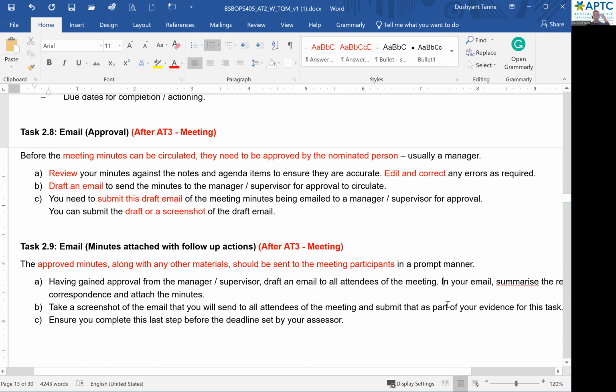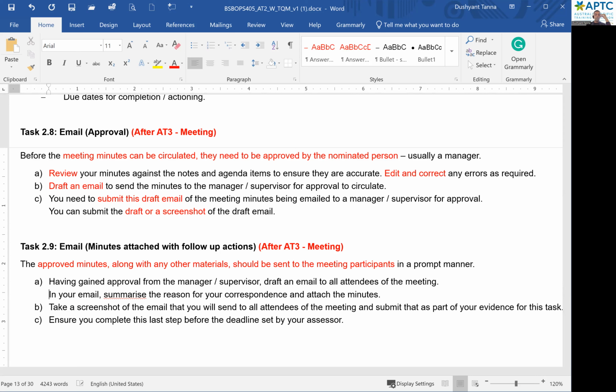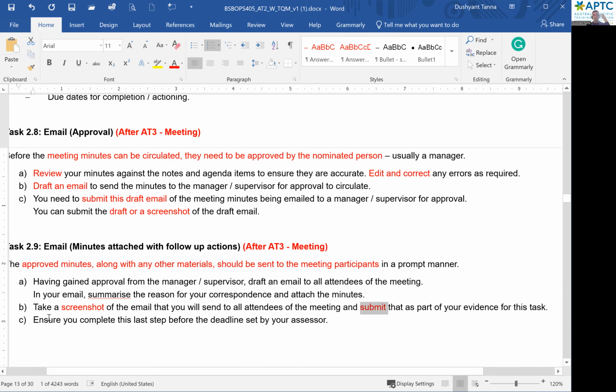In your email, summarize the reason for your correspondence and attach the meeting minutes. Take a screenshot of the email that you will send to all attendees and submit that as part of your evidence for this task. Ensure that you complete this last step before the deadline set by the assessor.